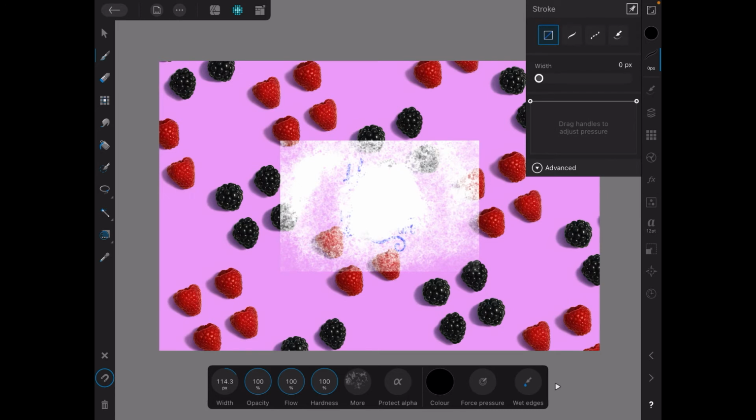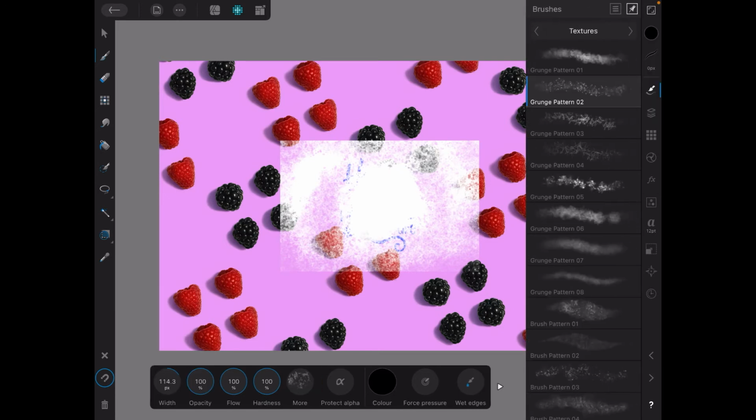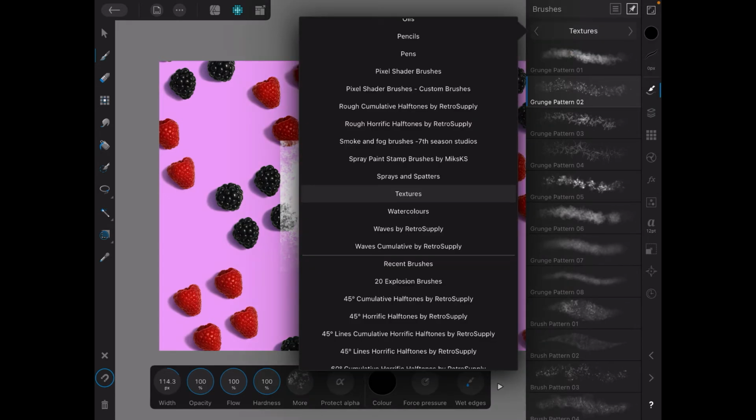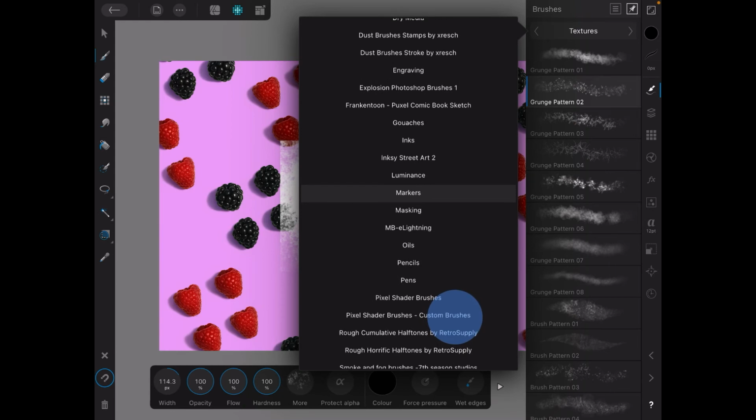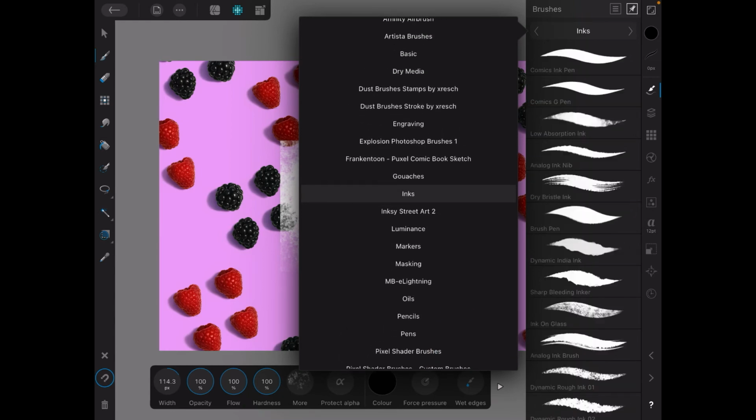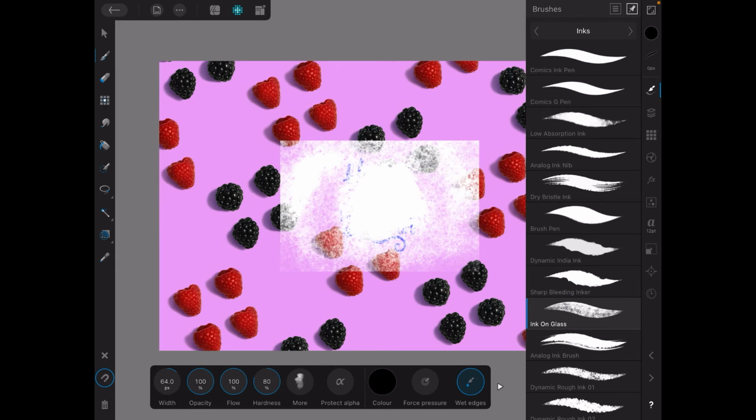Let's go up there, oh, not that one, sorry, that one. And textures, no, we just want, now there's a brush there, we'll use that one. What will that give us? 64 pixel width. There we go.